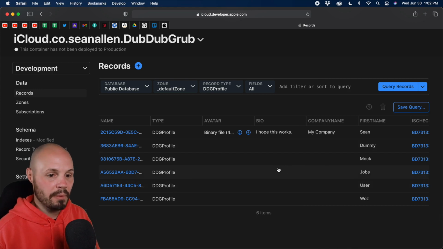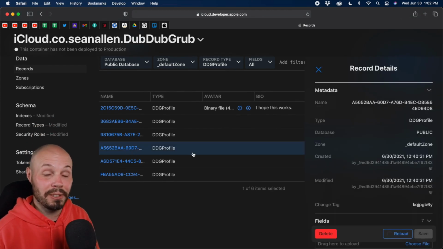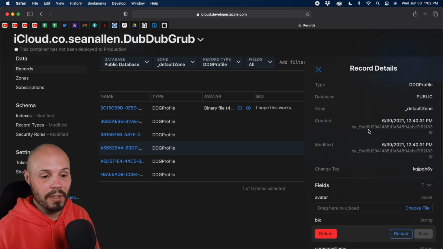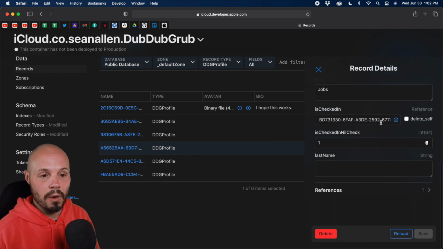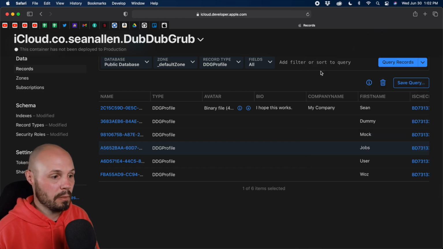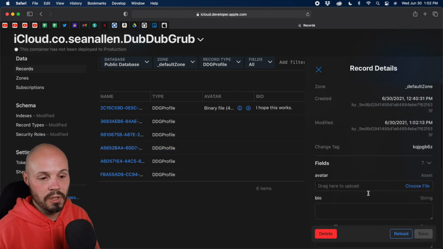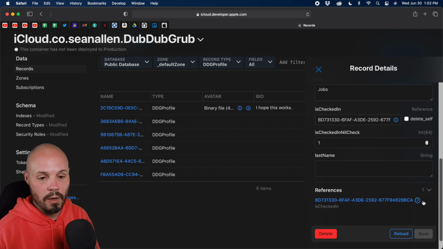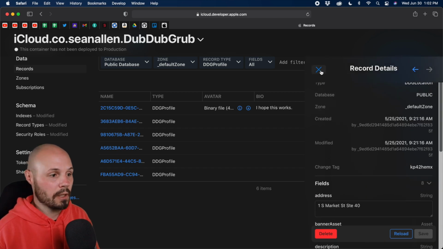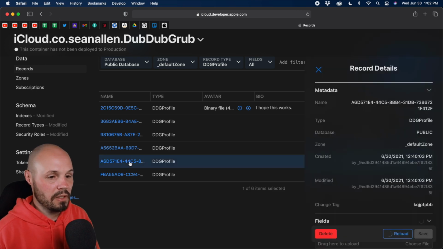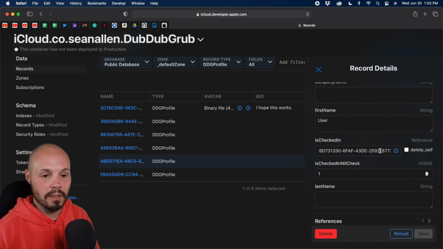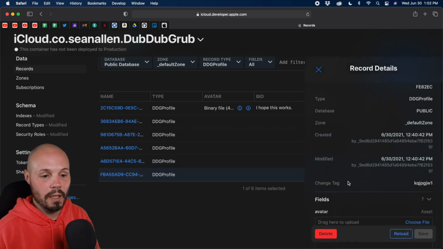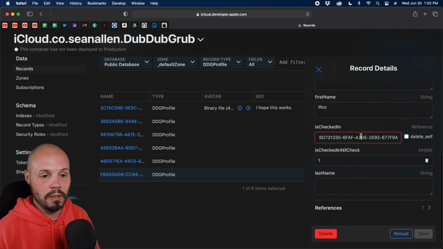So whatever hiccup that was, I wish I could explain it to you. I don't know. Something in the way this is tied together here. But now basically make all your checked in. Once you copy it once, you can paste it a bunch. And I'll double check. This is jobs. Jobs is reference. Now, when I click on it, it takes me to Chipotle. It doesn't say record not found. So I must have done a little copy and paste error. Sorry that I can't explain to you exactly what I did, but hopefully I'm explaining the solution. So this is now Was, the final one.